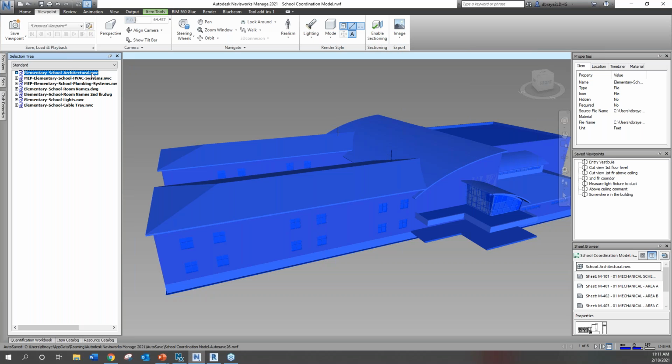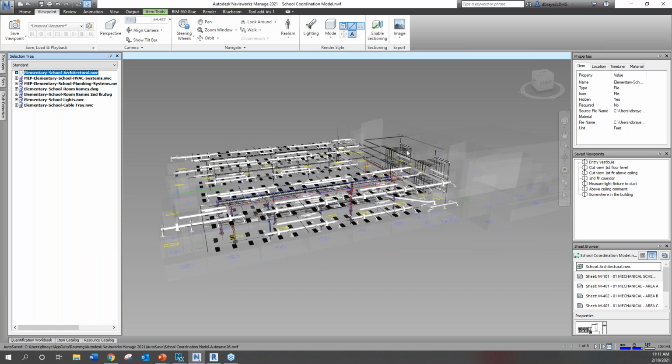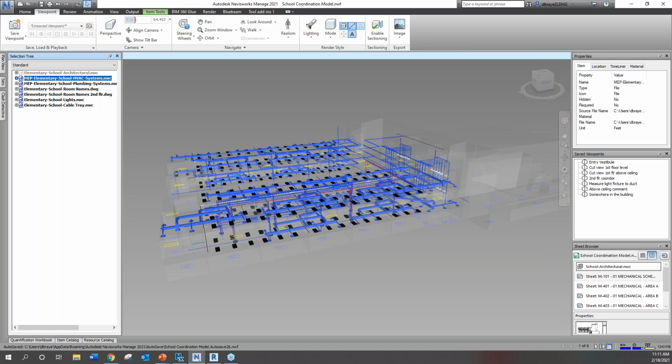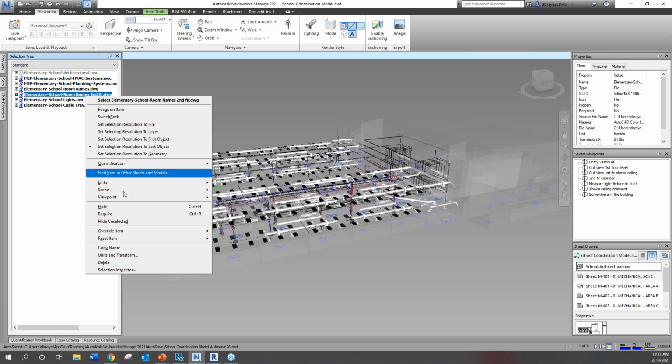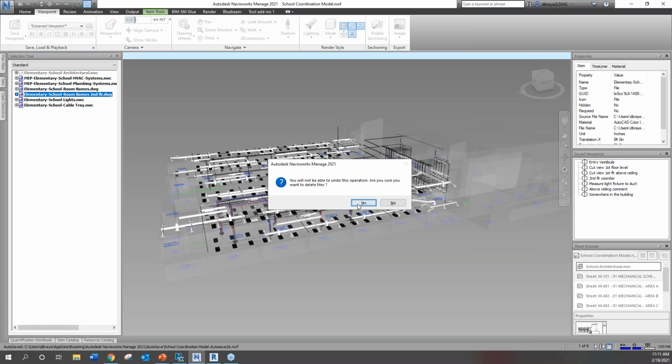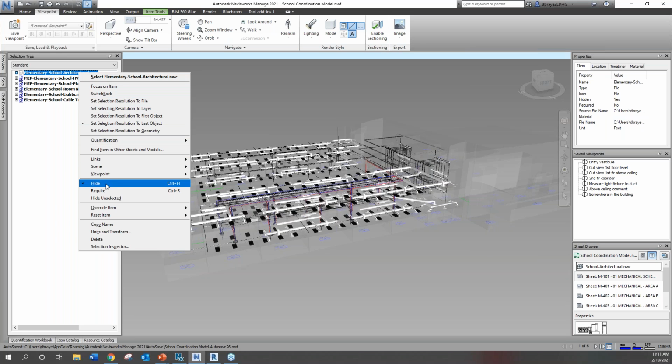But watch this. Let's say we just wanted to hide the architectural. You can do those types of things within Navisworks. So you can hide that model, and as you see, as I'm selecting different files in here, it's highlighting blue within the screen. Okay, let me unhide the architectural.